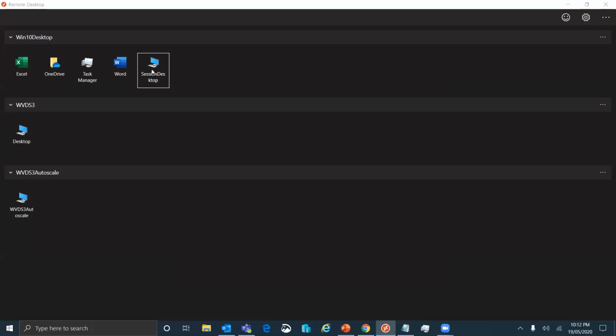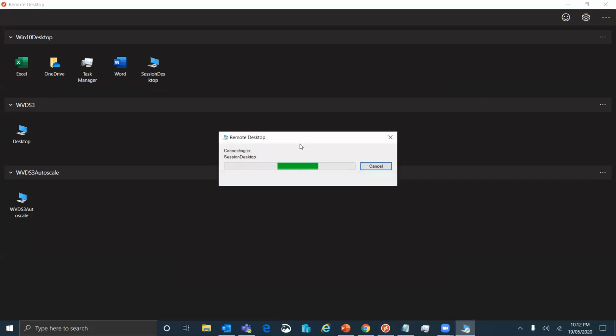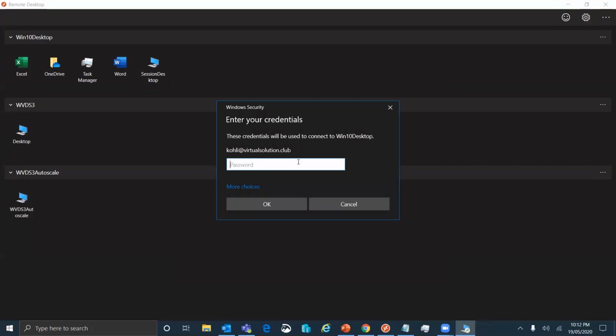So here, like always, if I double click, I'll be asked for authentication, and then the Windows 10 multi-session desktop will open up.